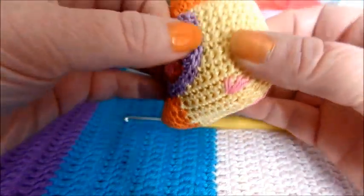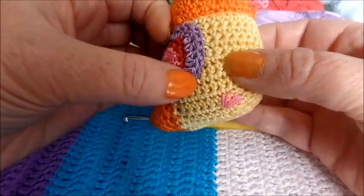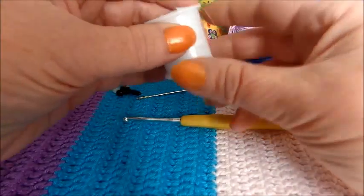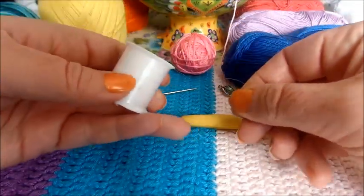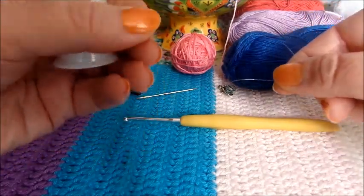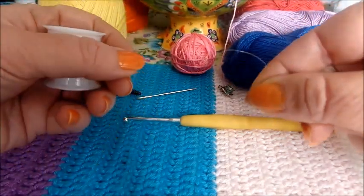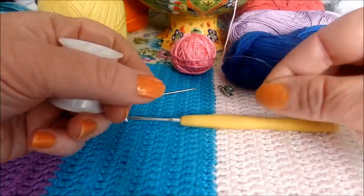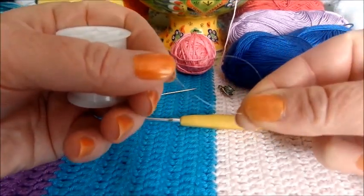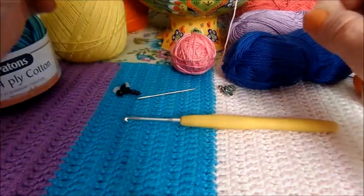So I think I've sewn this guy's wings on with the purple yarn here, but the thing I love to use is invisible thread. Look at that. You might be able to see the shine of it there. So you can sew your bits and pieces of your Amigurumi together, and you can feel like Wonder Woman in her invisible jet, but you'll be like crafty Wonder Woman.